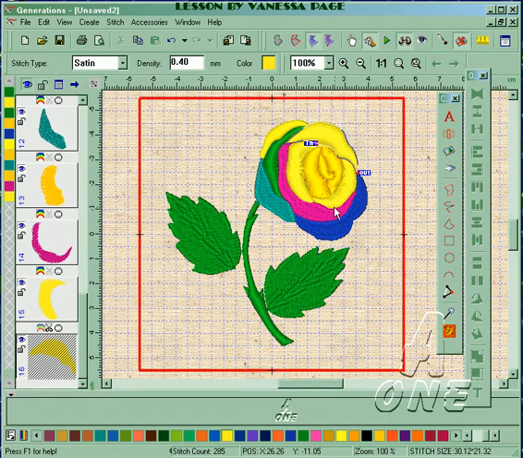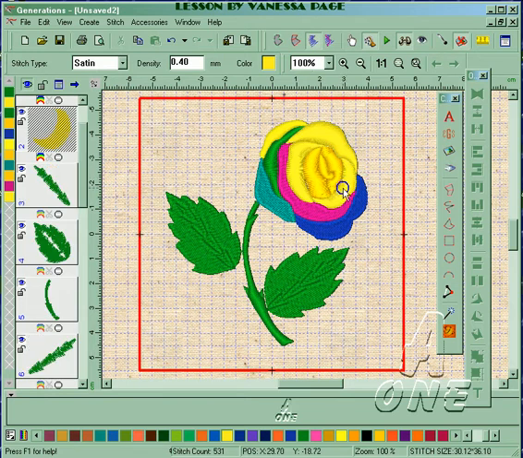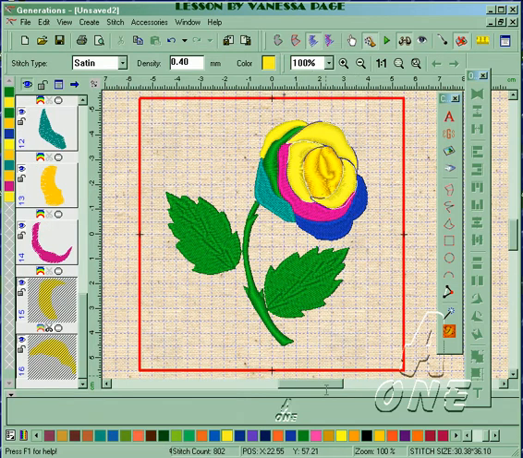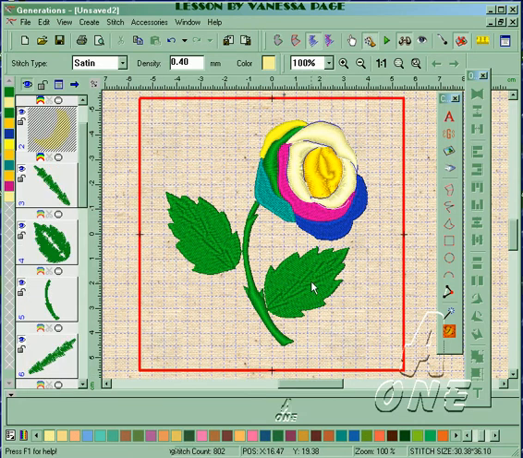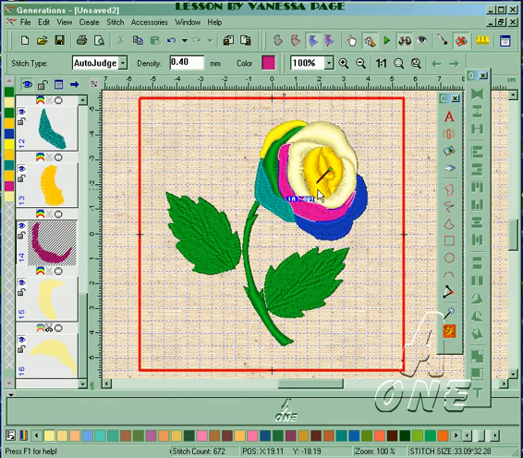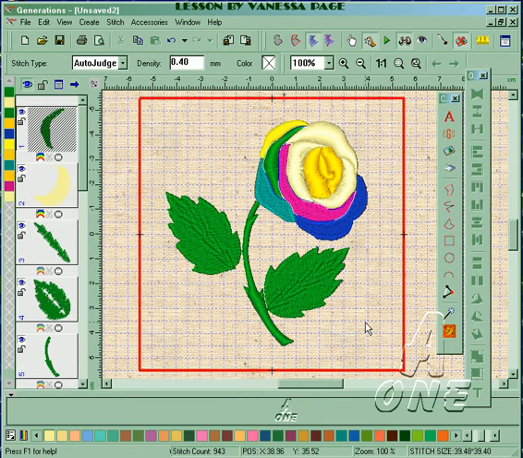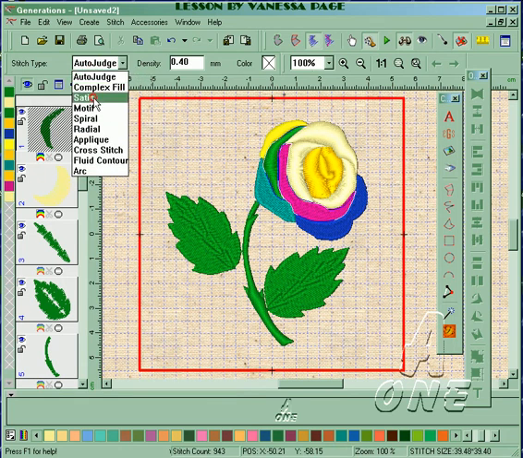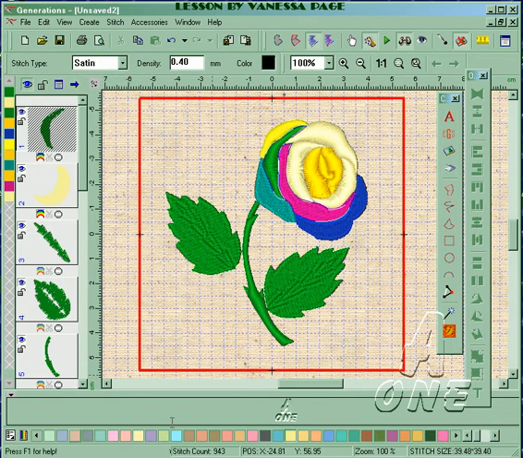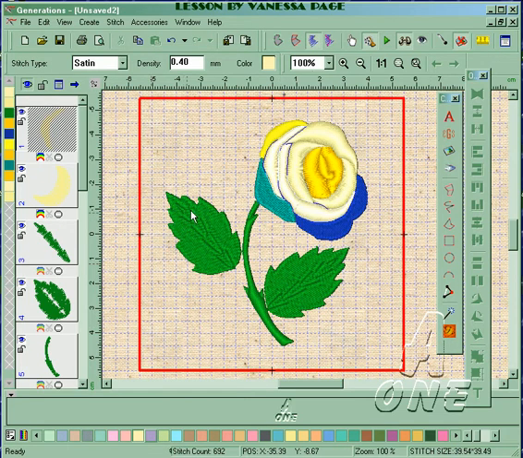That yellow to me is still a little bit bright, so what I might do is right click on all those three parts of the design, and I might just tone it down a fraction. So there we have the yellow area around the rose there. The next part, we're going to be the purple area, and I'm going to do the green area. Once again, I'm going to do satin, and I'm going to select a paler color, and I'm going to generate. And you can see now that we've actually got three colors of yellow there.